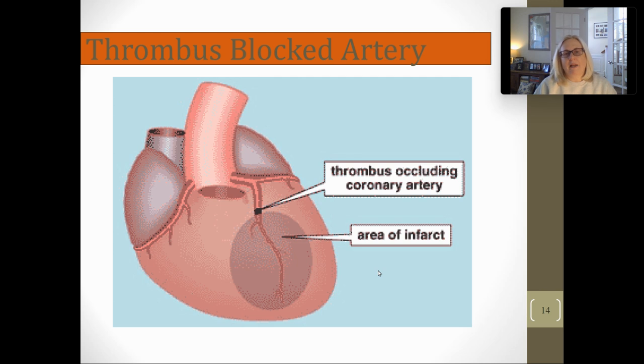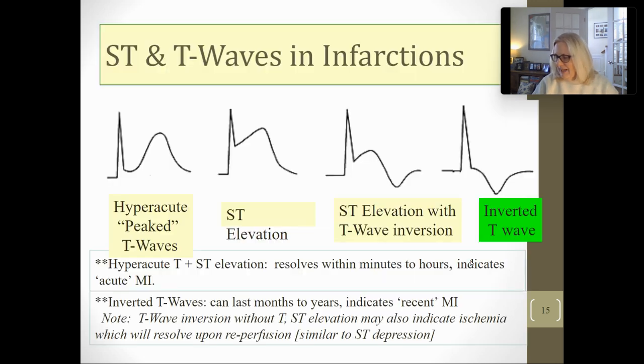All right, this is another place showing you exactly what I just said. There's a blockage here, and now this area is not getting any oxygen. That's actually called the widowmaker, if you've ever heard that before. It's called the widowmaker because people that have an infarct in that area of the heart don't always make it. Like 70% of the people that have an infarct here usually, yeah, because the left ventricle can't squeeze. If the left ventricle can't squeeze and they can't get to it fast enough, then you don't have any blood circulating. So it's unfortunate. It's called the widowmaker because the person who has it makes their spouse a widow. Yeah, morbid, right? All right, let's switch on over.